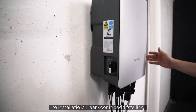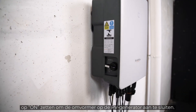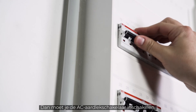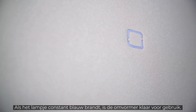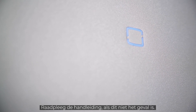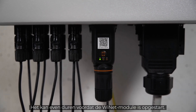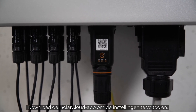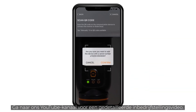The installation is done. Now it's time for commissioning. First, set the DC switch of the inverter to the ON position to connect the inverter to the PV generator. Next, switch ON the AC circuit breaker. A look at the LED light tells you if everything works properly. If the light shines continuously blue, the inverter is ready for use. If not, please refer to the manual where you will find a breakdown of the different light signals. When connected, the Ynet module takes some minutes to fully boot. To finalize the setup, you need to download the iSolarCloud app. You may find a detailed commissioning video on our YouTube channel.